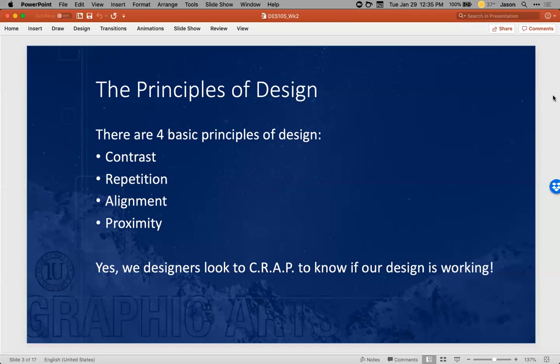Now, as we go through these, there's more than likely one of them in particular that sometimes people feel a little confused about. For the most part, though, they seem very basic, very simple, and they are. But what you're going to find is that they have layers and layers of utility. So in the beginning, you're going to feel like, oh, okay, I understand what I'm supposed to do, and you're going to be thinking about contrast in a particular way.